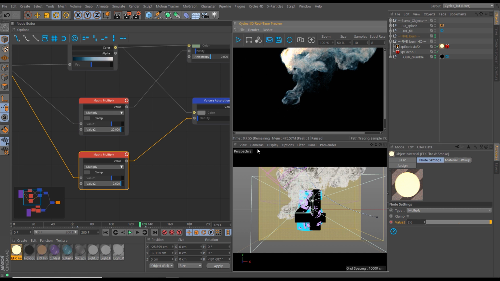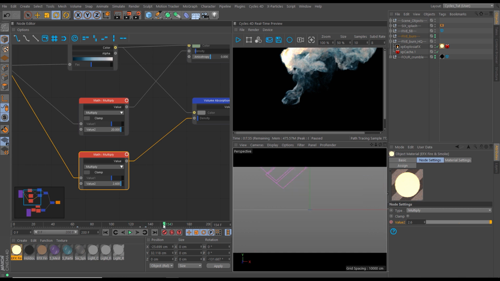Right, so let's pause this real-time preview. Let's move forward a frame to somewhere where this smoke and fire, we really want rid of it. So again, let's just wait. It's going to take a bit of a while before it loads in all of that exposure effects cache information. Let's just give it a couple of seconds whilst that happens.